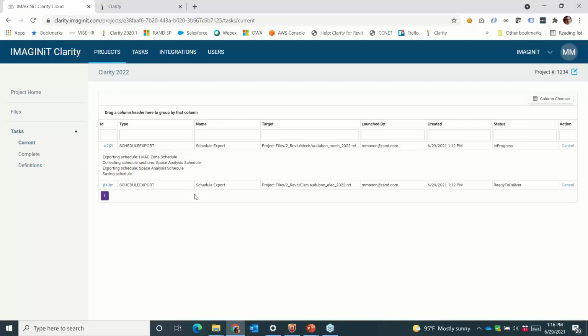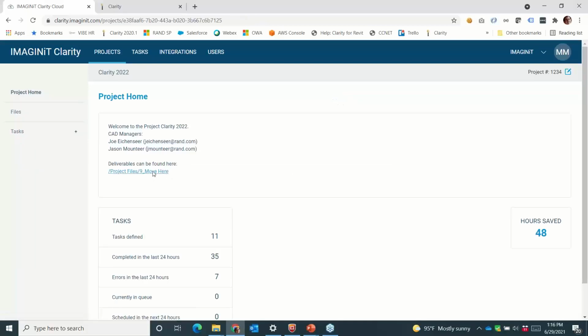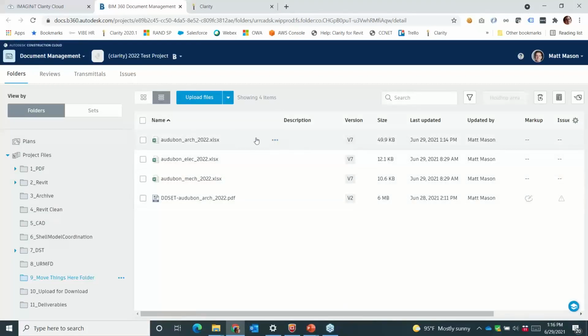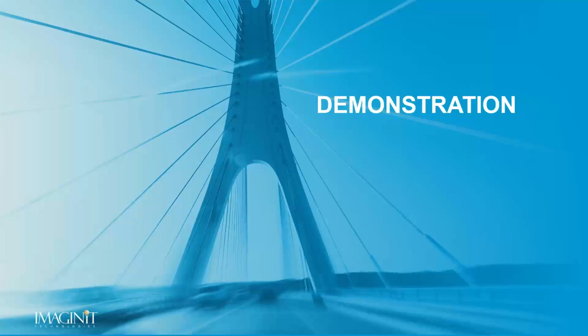Okay, yeah, we're still grinding away on things, but yeah, ultimately these things are all getting finished off and delivered. And if I go look in the folder where I have configured to deliver these things, you can see that we've updated, well, at least one of them has come in. I think they're all coming in slowly, but yeah, ultimately, everything gets delivered or if you'd like it to be delivered. So that's the nickel tour. Flipping back to my PowerPoint for a moment.